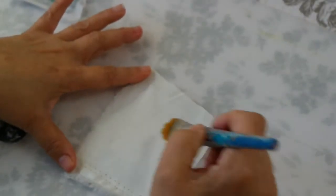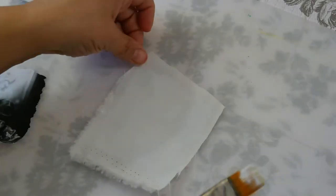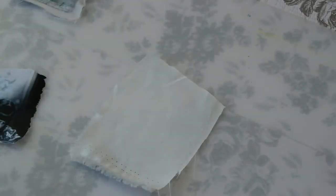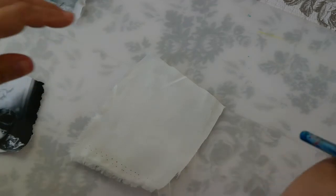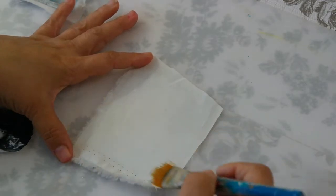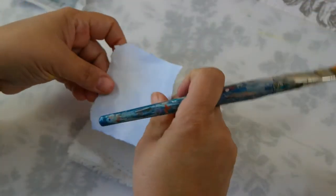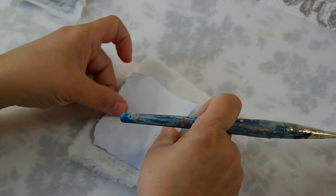Enough that the photo will stick. Let me just do a tad bit more. Now I tore this. You can cut them straight, but sometimes I like to do a little uneven tear. And then you just lay it down.